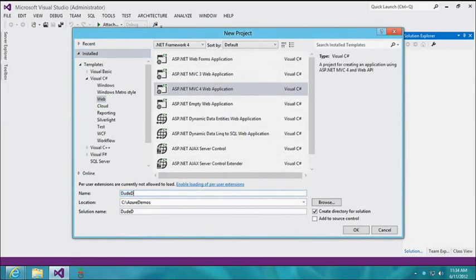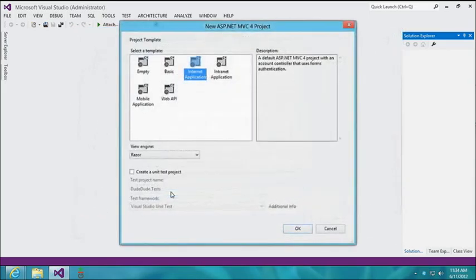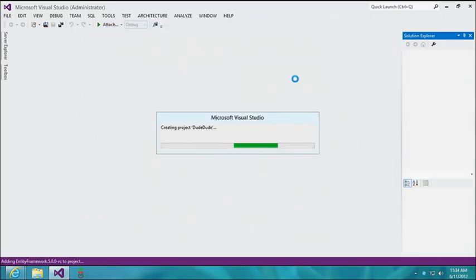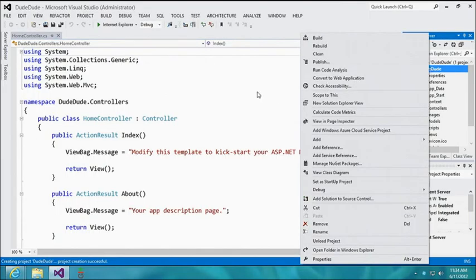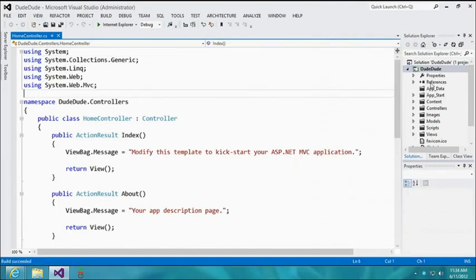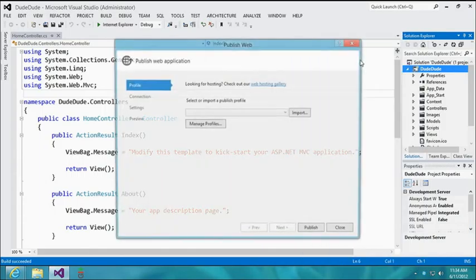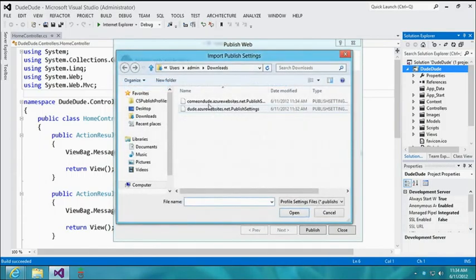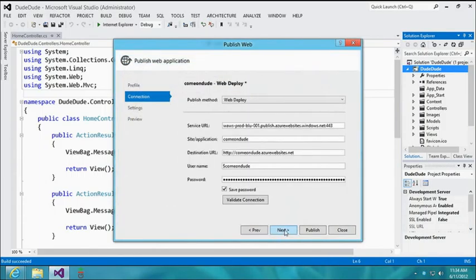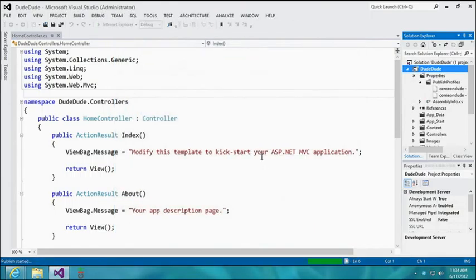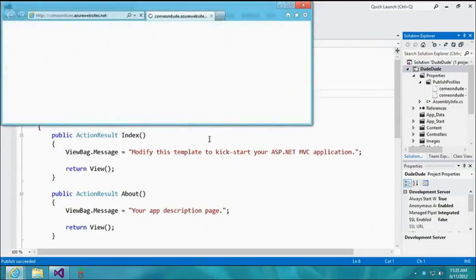We'll right-click and deploy. Do another publish. And hopefully in just a few seconds.